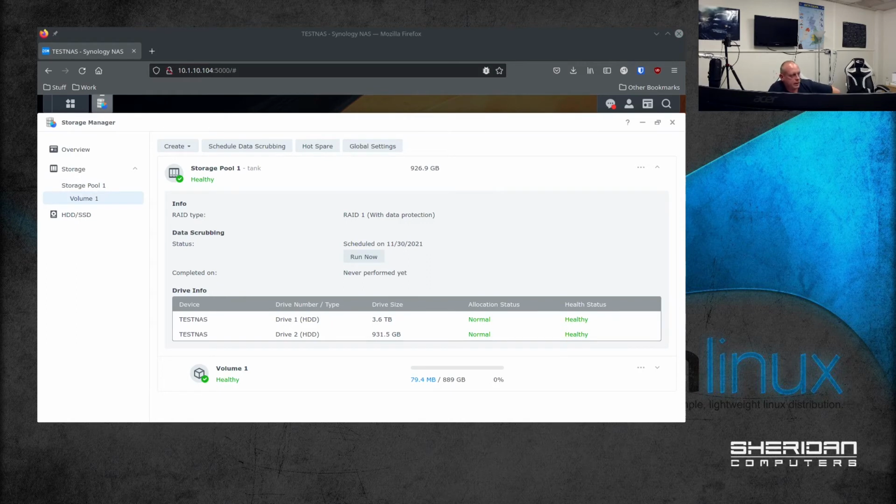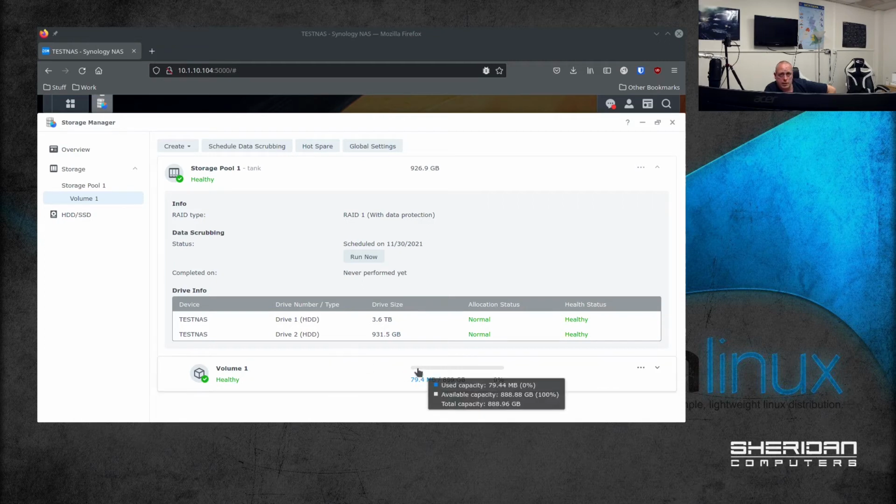Okay, just to pick this back up from where we started. So you can see now the storage pool is showing as healthy. This was actually really quick. There's no data on the drive really, to be honest, so I wasn't sure how long it was going to take. So as you can see, our drive is now showing us healthy. It's online. The drive size is 3.6TB. The second drive, we've still got 931. So the total size of our volume one is still 889 gig.